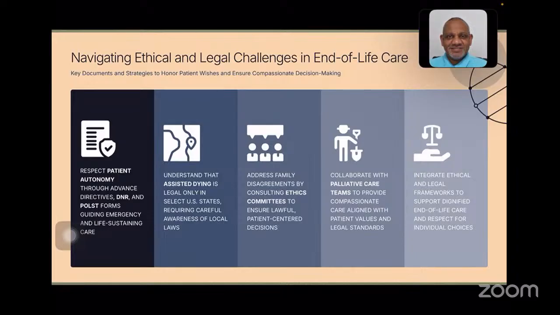Physicians must respect these documents, even if a family member disagrees. In difficult cases, involve palliative care or ethical consultation early to ensure everything is okay.